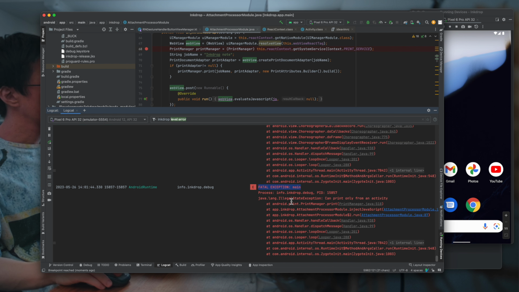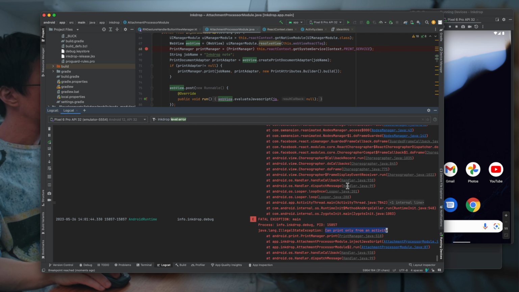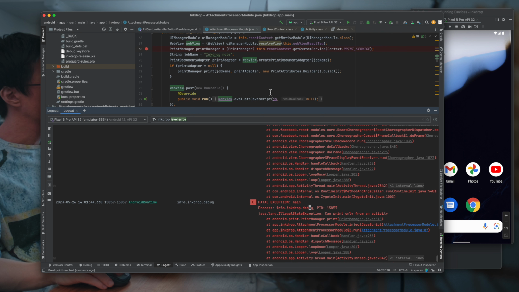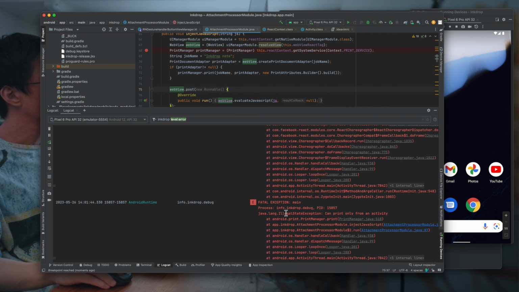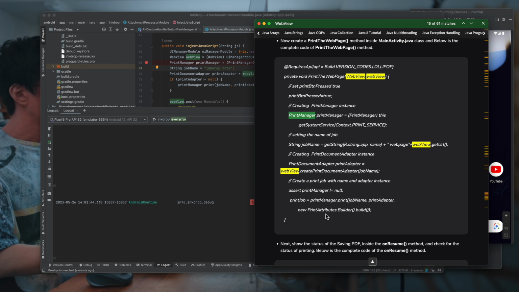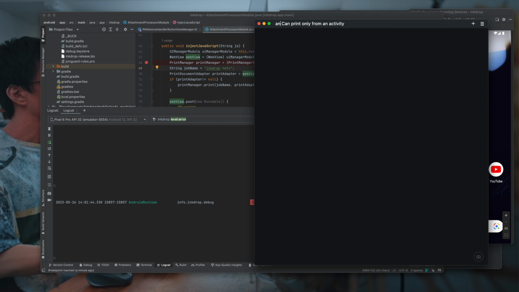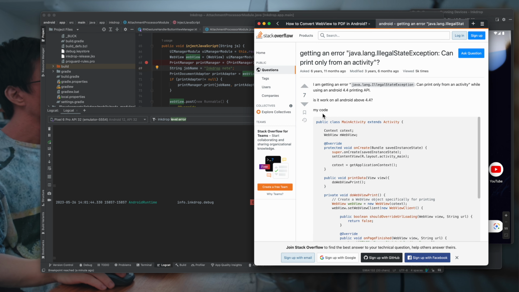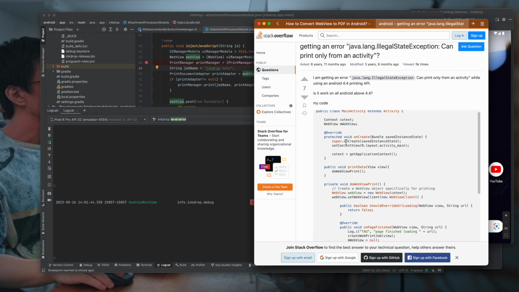So the exception says: illegal, can print only from an activity. Can print only from an activity.